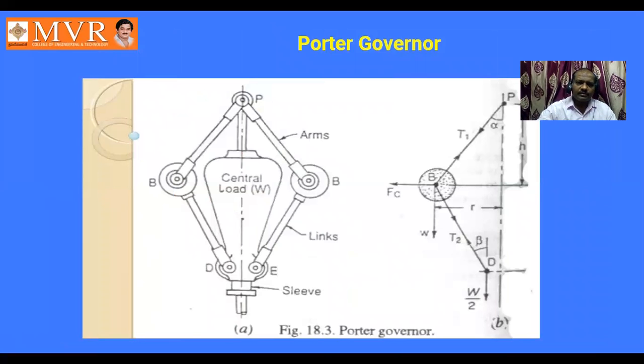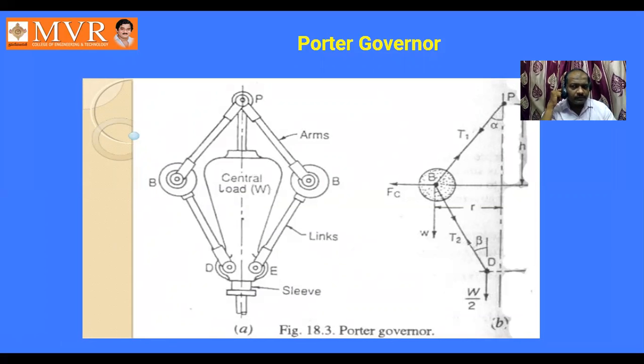So this is how the line diagram of a Porter governor looks. These are the arms, the links. This is the sleeve position, and we have represented the joining of the two links at the top portion at P, and the joining of the two links at the bottom portion at the sleeve, and the dead weight is going to act on the sleeve. That means if you are going to raise the height of the sleeve, the dead weight has to be considered for lifting that sleeve position.